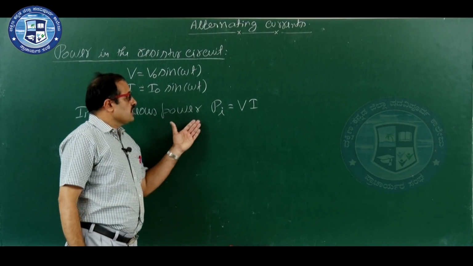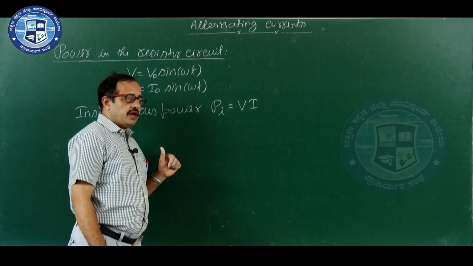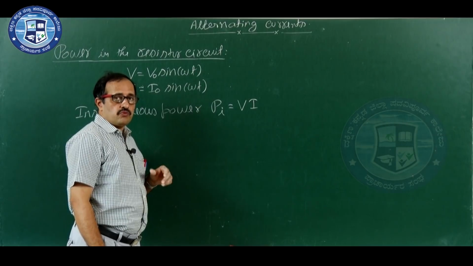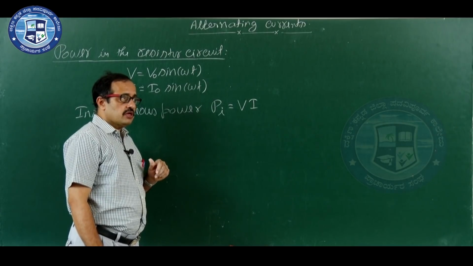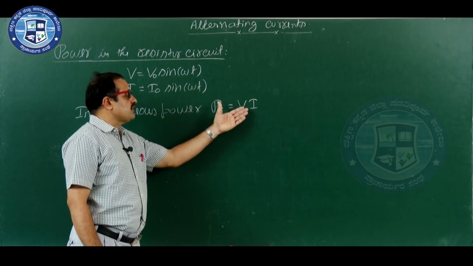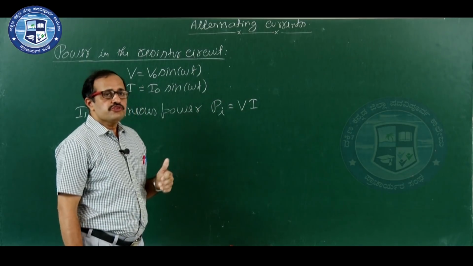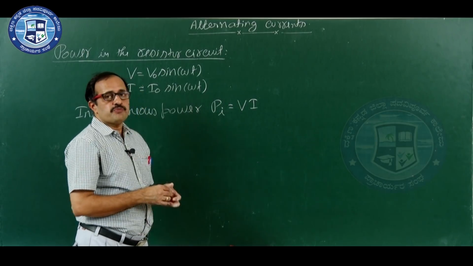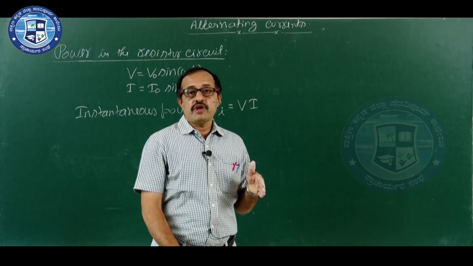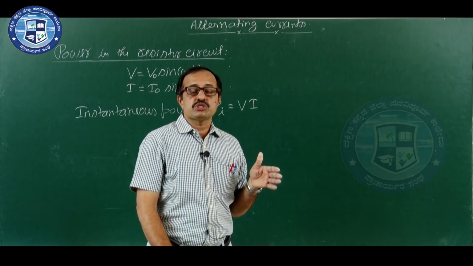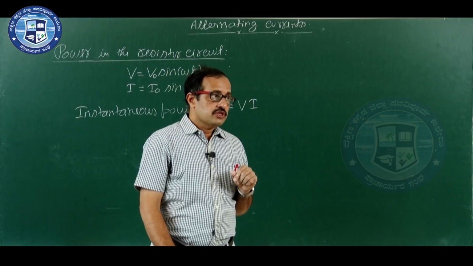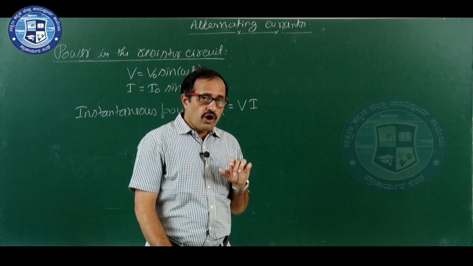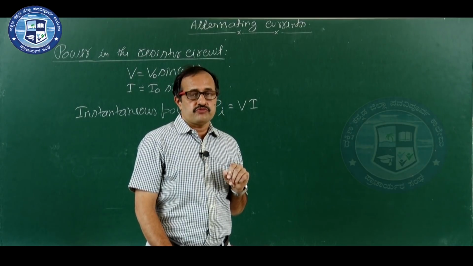But in an AC circuit, we calculate power consumed over one full cycle of variation, and we know as voltage and current change, even power consumption also changes, meaning instantaneous power consumption changes. Therefore, it is better to find out the average power consumed over the complete cycle. That is known as average power consumption.